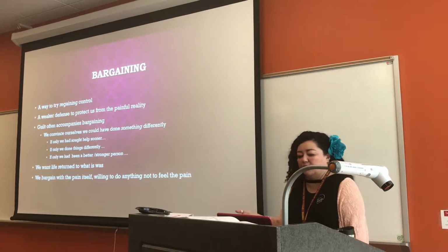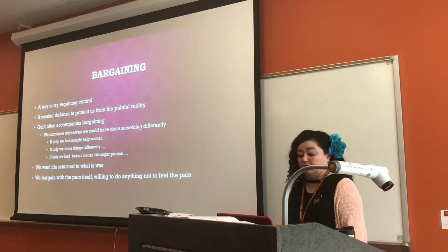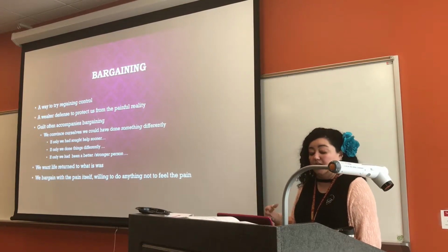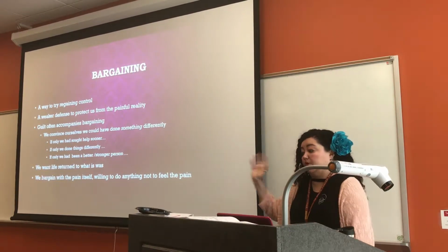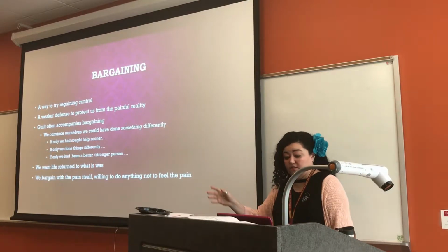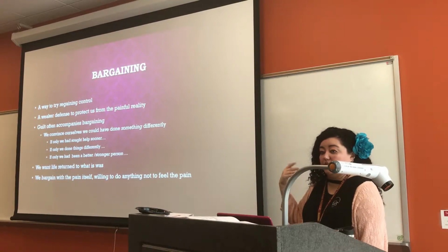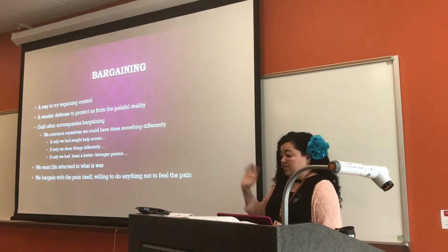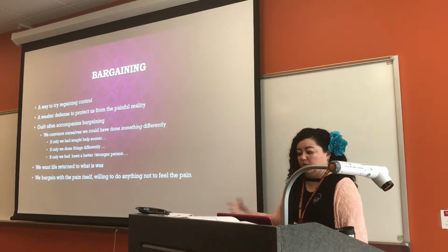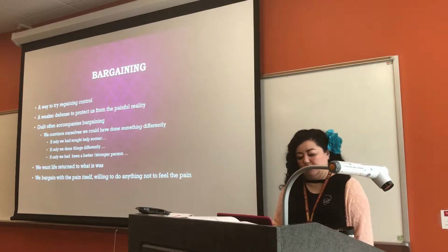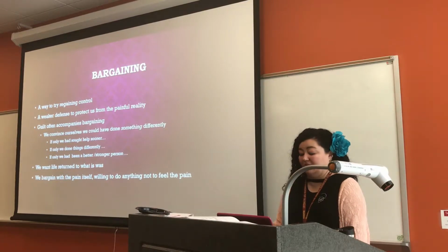Guilt often accompanies bargaining. We convince ourselves we could have done something differently. If only we had sought help sooner. If only we had done things differently. If only I'd been a better or stronger person, then I wouldn't be going through this, or I could have avoided this. I could have prevented this. And it's because we want life to return to the way it was. Like the quote I had at the beginning, it's the change that causes grief. It's when we're forced to be in a situation of change, and we want to go back, and there is no going back. So we bargain with the pain itself, willing to do anything not to feel that pain.